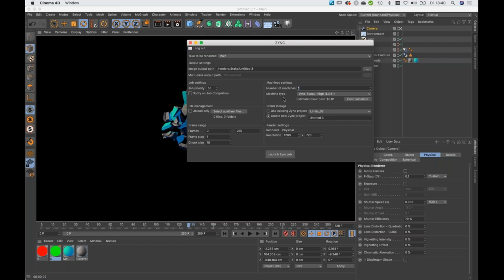So I can say I want 25 machines running on this render, and I don't want the cheap 8 CPU 16 gigabytes one, but I want the 96 CPU with 192 gigabytes of RAM. Of course, it's more expensive, but yeah, it's faster also.